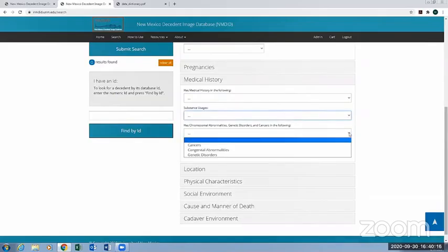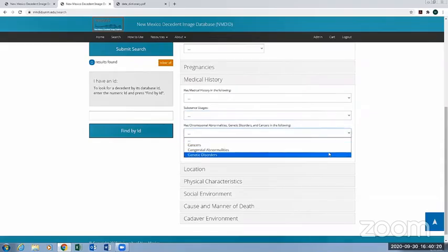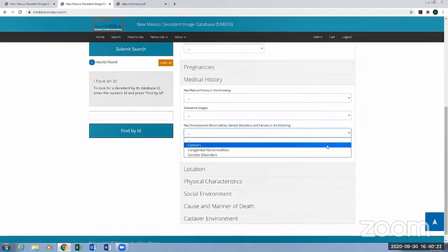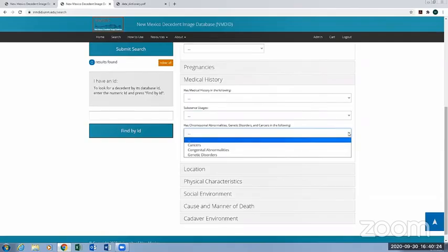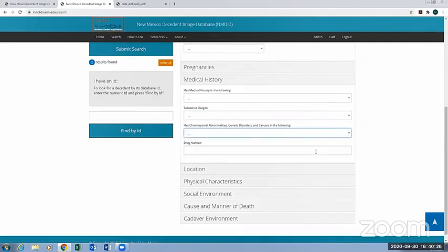We had to lump these two, cancers and congenital anomalies and genetic disorders. I guess it's three things, but you can search for people who have these. And then if you know a drug you want to search for, you can use the RxNorm database to get that number and search for it here. Just put in the number right here.